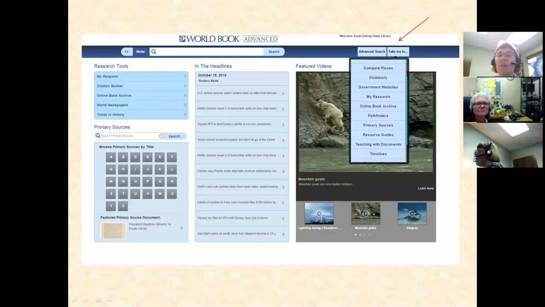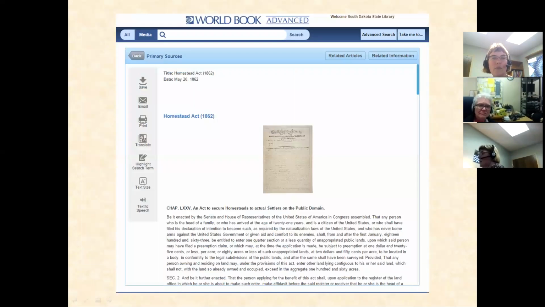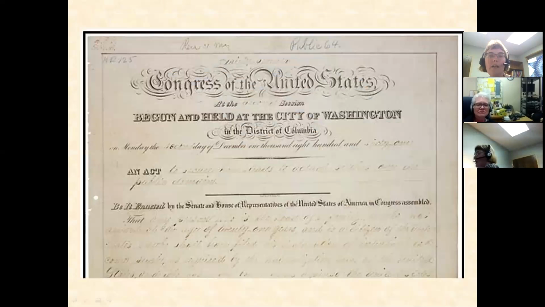So once we're in World Book Advanced, which is now iPad friendly, and everything looks the same on all devices, you'll want to do Take Me To, and it comes with a drop down, and you can click on Teaching with Documents, and you'll end up with an option to go in and get the background on a topic, and then when you actually click on the image, it'll give you the actual full text image. So here we're looking at the Homestead Act, and if we click on the image, it brings it up so that we can see what the Homestead Act looked like.